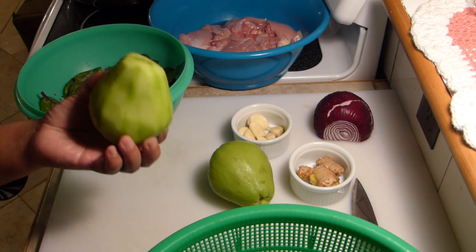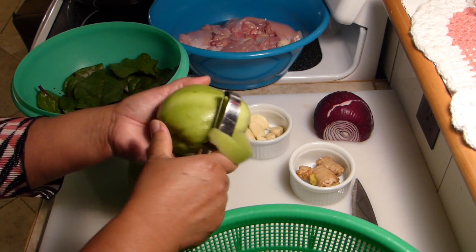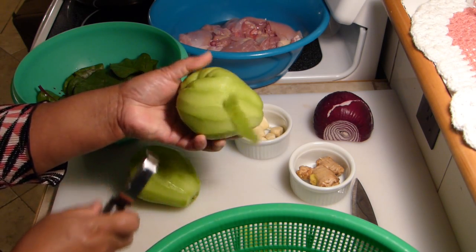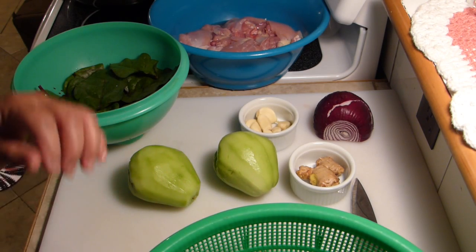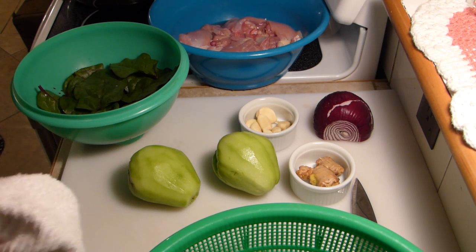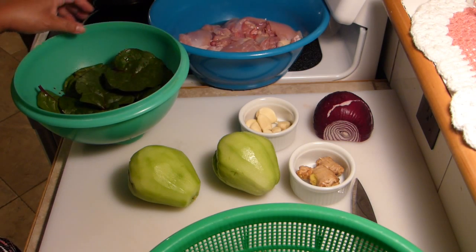And I have sayote or merleton. The way to peel your merleton or sayote is just with a regular potato peeler, as you see me do there. Very easy. And although it does have that slippery sap, that makes the peeling a little bit kind of dangerous if you're using knives, so be careful with it.